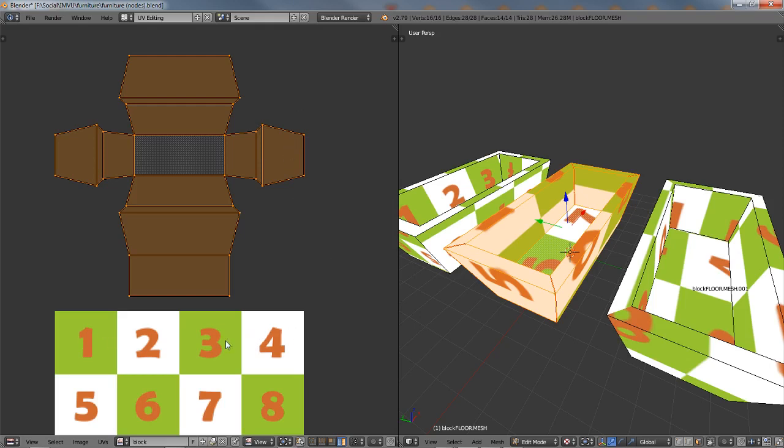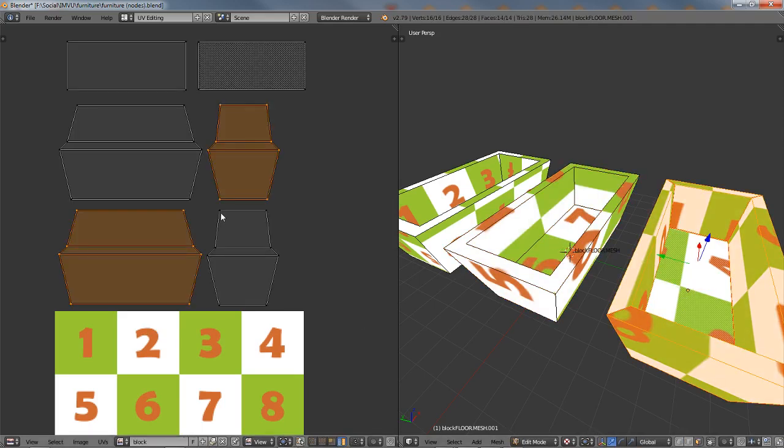You couldn't just lay out a wood texture on this and have it appear correct on the object, because the horizontal grain doesn't account for these vertical elements relative to the UV map. So they will have to do some editing. That's, I wouldn't say a disadvantage, but a consequence of unwrapping this way as opposed to unwrapping this way.